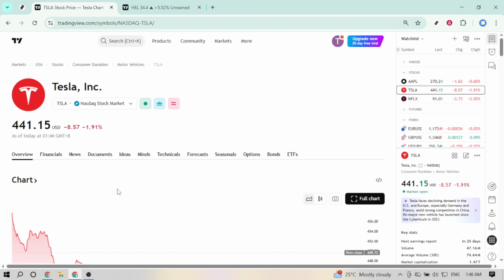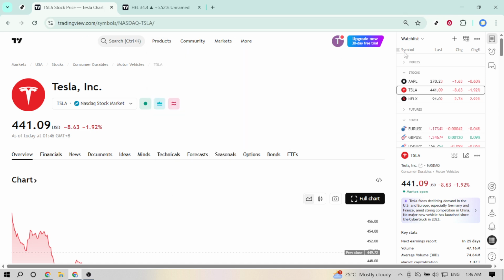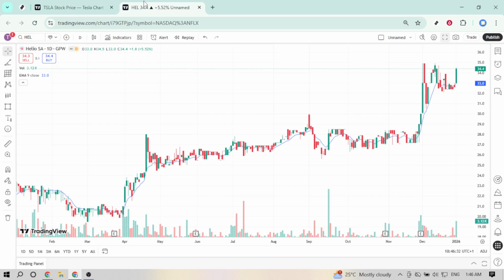Start by opening your browser and heading to tradingview.com. Once the site loads, open a chart. If you don't already have a chart up, look to the left side of the interface and choose the option to select symbols. Pick any ticker you want to work with so you can see the changes clearly. When you're ready, click Full Chart. This opens the comprehensive charting view where all the settings and tools are available.